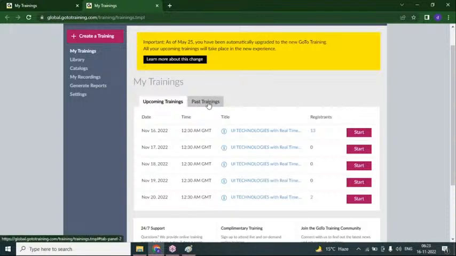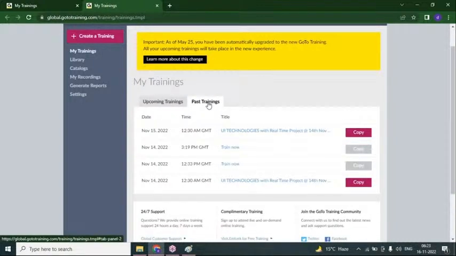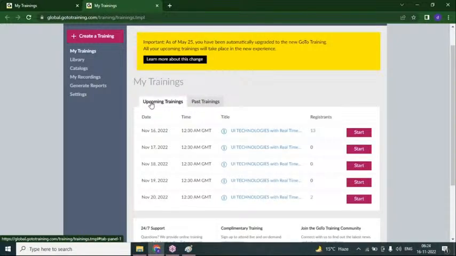What were the past trainings, how many classes I have taken, and how many class recordings are available? What are the previous class links, the current class, and the future class links? I am accessing all of it from the database. This web page is interacting with a server page, and that server page interacts with the database. From the database, we access this list of data and print it in tabular form.